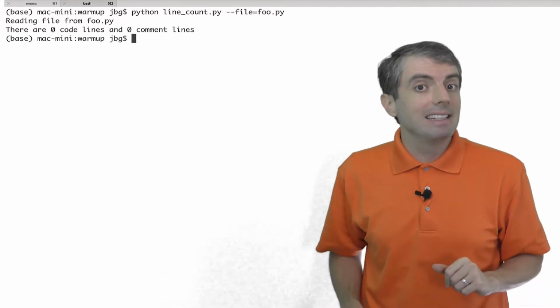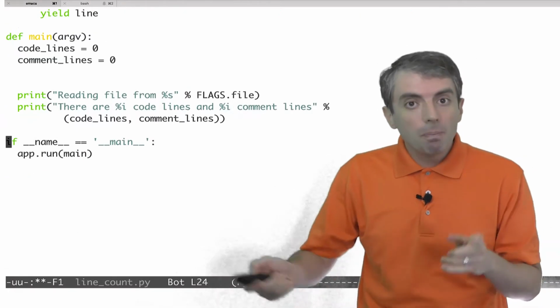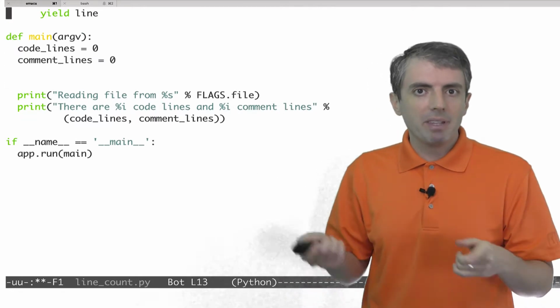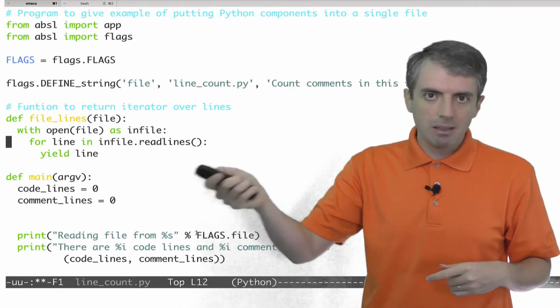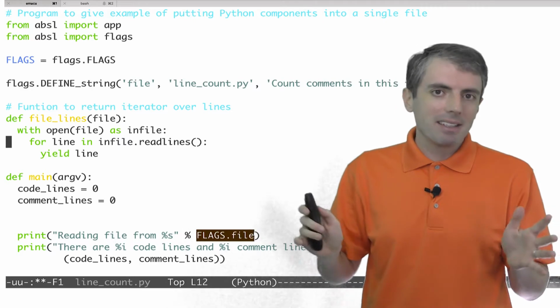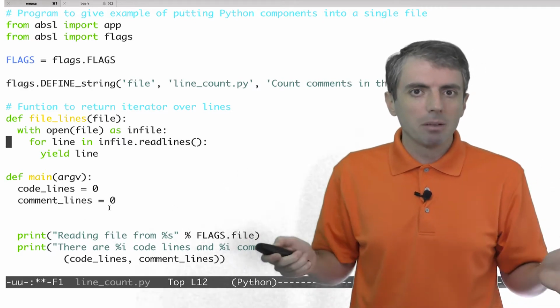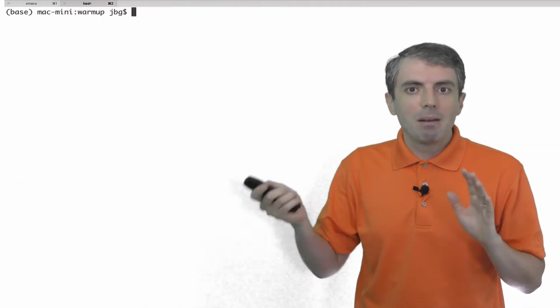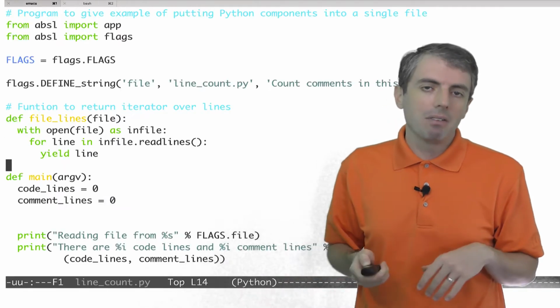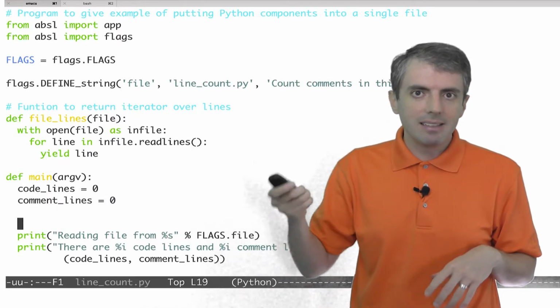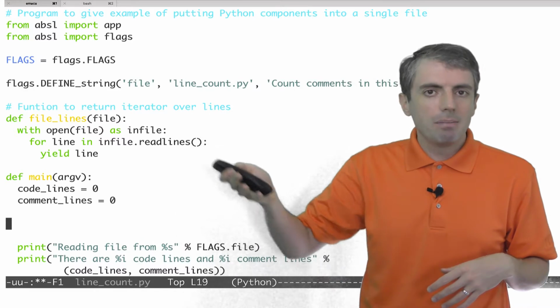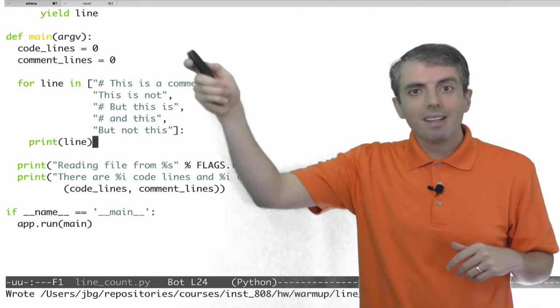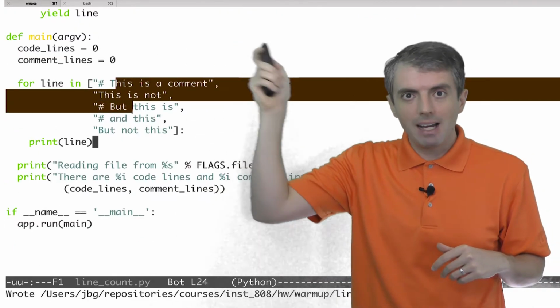For that, we're going to need a loop. A loop goes over a list and does something for each of the elements. Technically, in Python speak, this is called an iterable. Let's create a list that might look like a file that we're counting. Each element in the list is a string separated by a comma: 1, 2, 3, 4, 5.